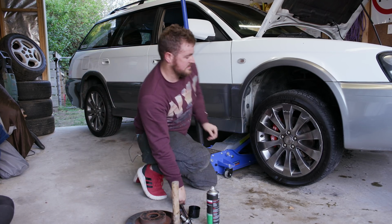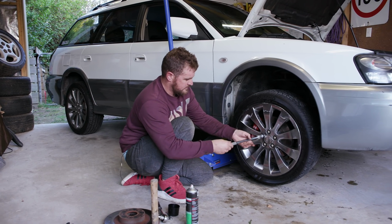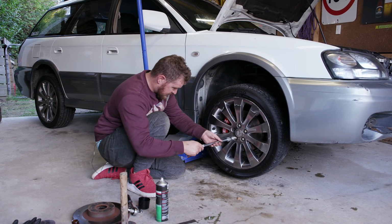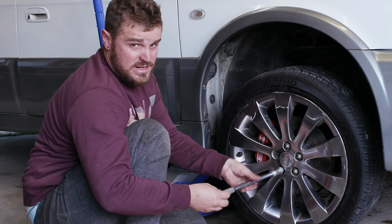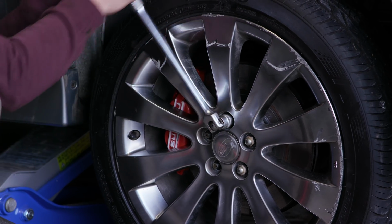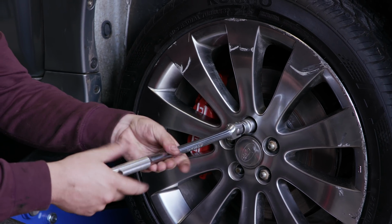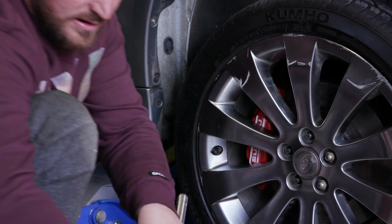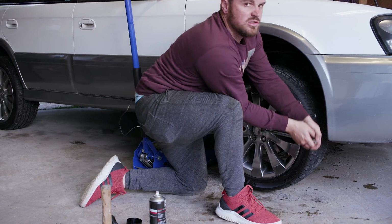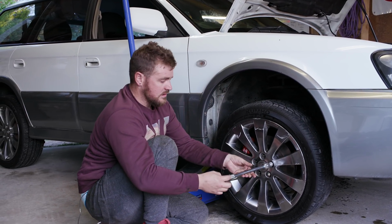All I gotta do, in theory, is just take off some of this line. It only needs like a bee's dick of clearance. This is the same issue I had on the 300ZX. Same thing, because they had the Nissan logo, and I ended up getting like a 2mm spacer. Actually, do I have a spacer? I think I've got a spacer. I'll check.